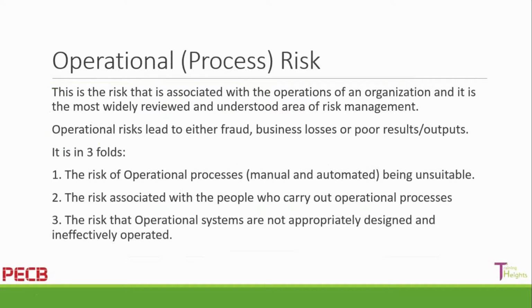There's always a link between the operational aspects of an organization and its own internal processes, and the risk that those things can go wrong. The risk that it can lead to fraud, the risk that it can lead to a lot of inefficiencies within the business, the risk that things can go wrong. A lot of times when you're looking at operational risk, you also look at the people risk, the people that are involved from an operational perspective. Operational risk also leads to saying what are the areas of our organization that need to be automated. What are the risks in carrying out our business from an operational perspective? So this is important and this is essential.